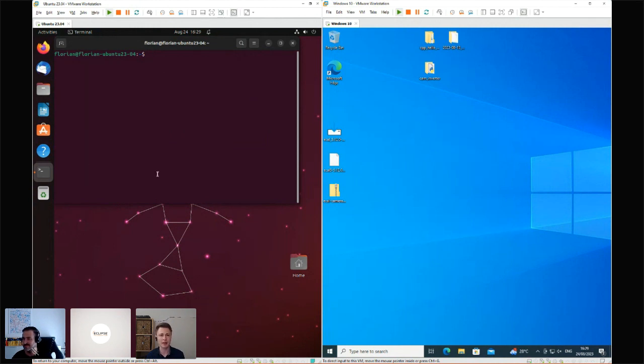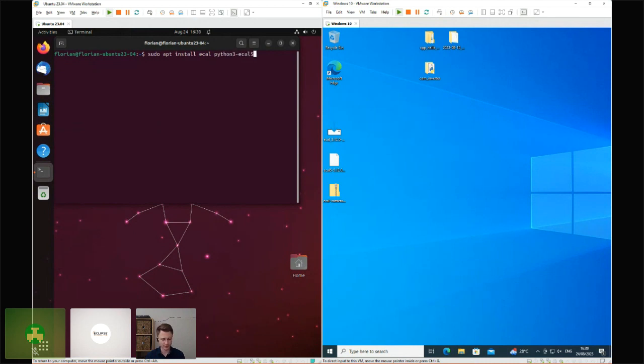So let's start with the Ubuntu machine here on my left side. What I have already done is added the PPA, a personal package archive, to my sources list so I can install eCAL. If you have done that, you can simply sudo apt install eCAL, and I will also install the Python binding with it.